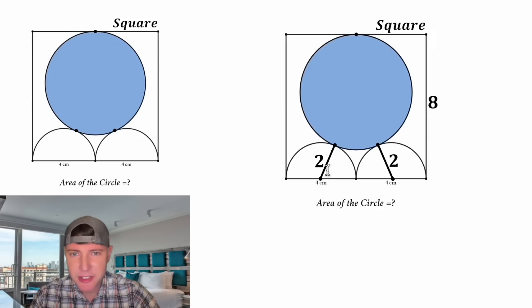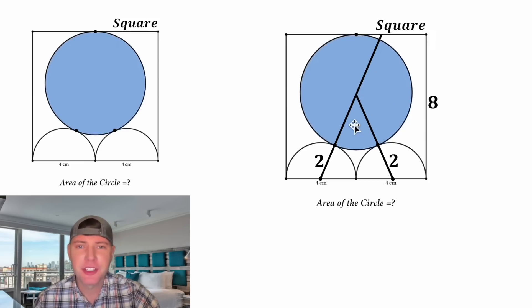And then let's take this radius and extend it all the way up here. And let's do the same thing for this radius, but we can stop right here. These two are going to intersect in the center of our circle. Let's mark that. So that means this is a radius, this is a radius, and this portion of this is a radius. Let's call the radius of the big circle, big R.